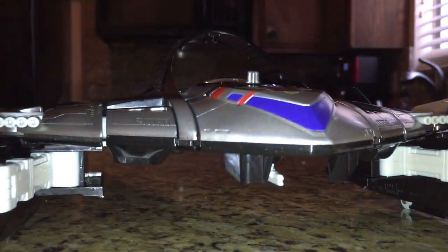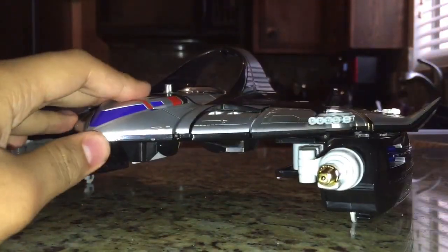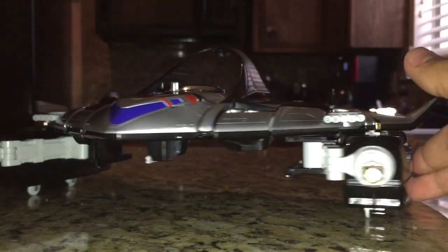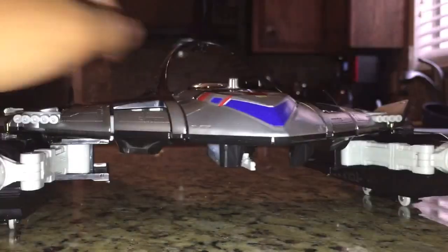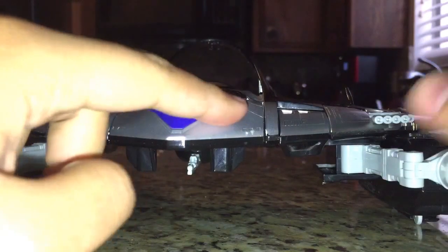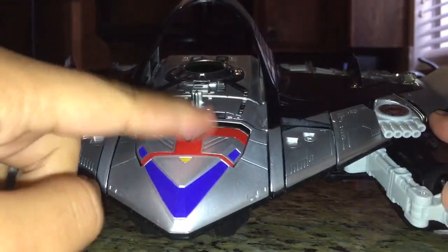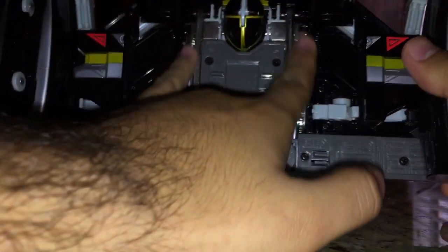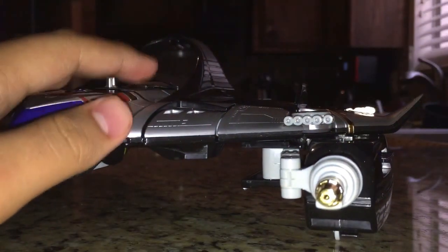Take a look at the Time Shadow. Very nice. Kind of a stealth bomber look to it right here. It has quite the bit of intricate details. We got black plastic, green paint right here, chrome plastic right there, chrome plastic for these parts, blue paint. We got red up here. And then a little bit of gunmetal gray, and it even has metal parts on these sections right here, which is the whole die-cast metal that you'll find on this thing, as well as the joints here and here for the transformation.